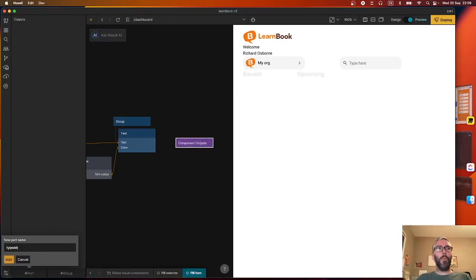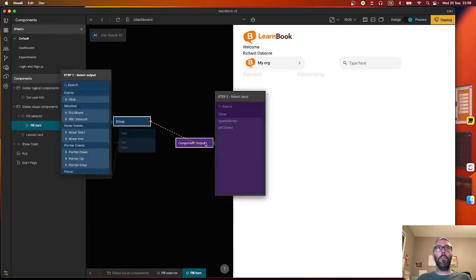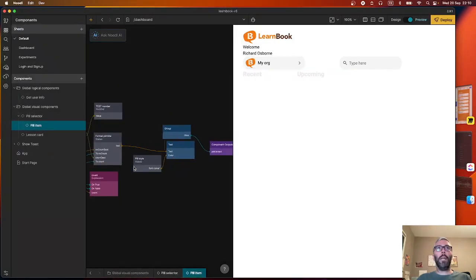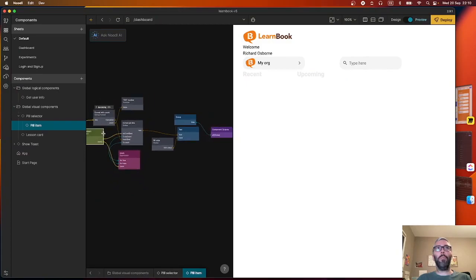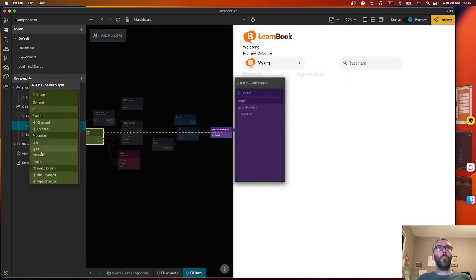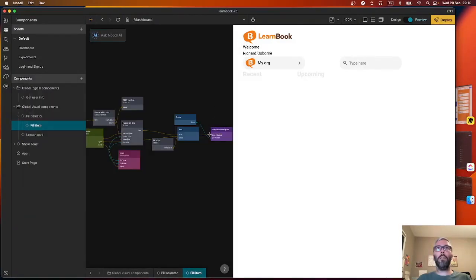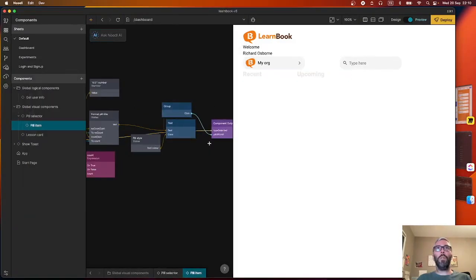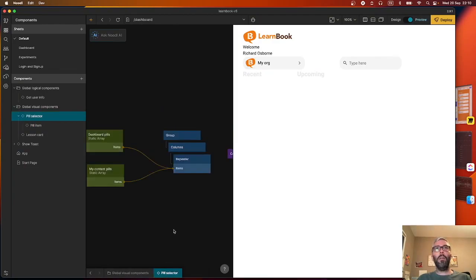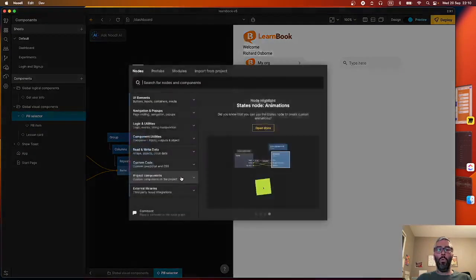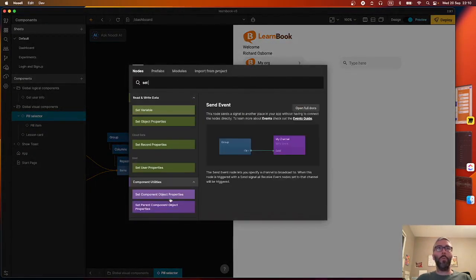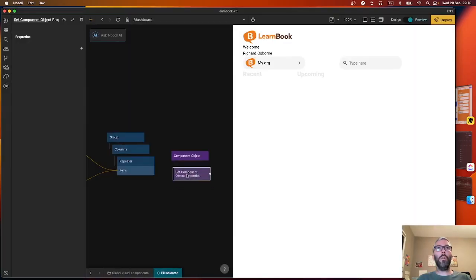Type selected and pill clicked. So if you click it, it's going to go to pill clicked, and the text title type is going to go here. Type goes to type selected. So if I click this group inside the repeater, it's going to fire out some data that my pill selector can pick up and say, ooh, I'm going to set component object properties because that's fun.